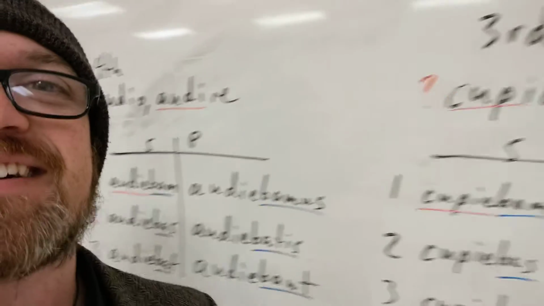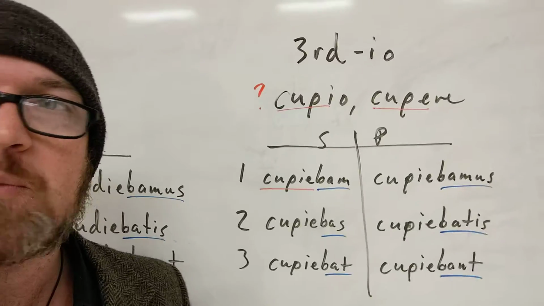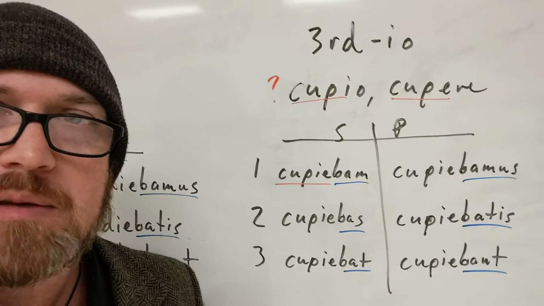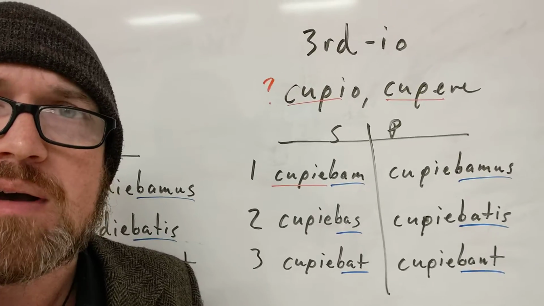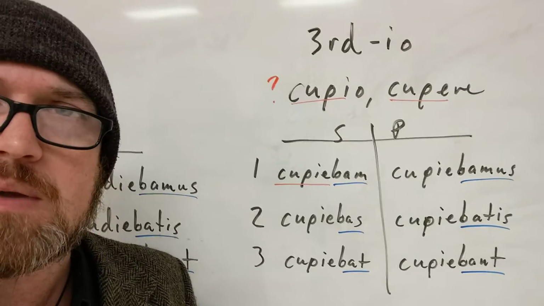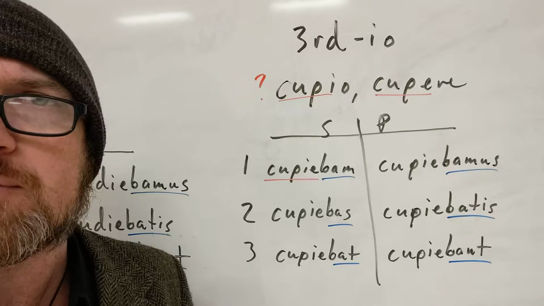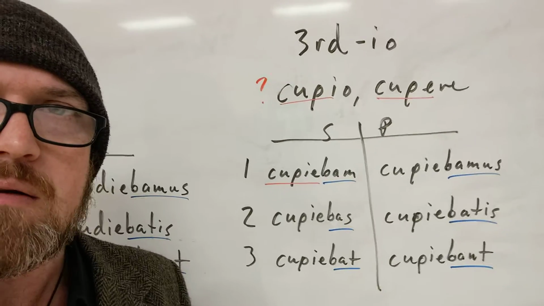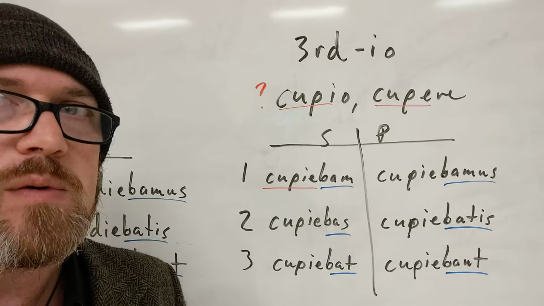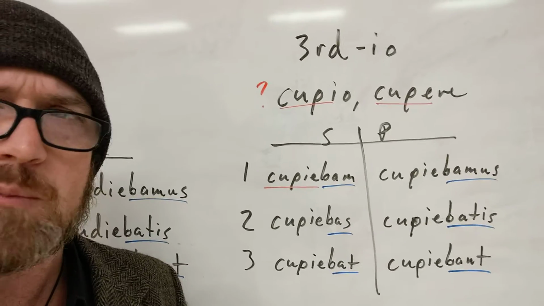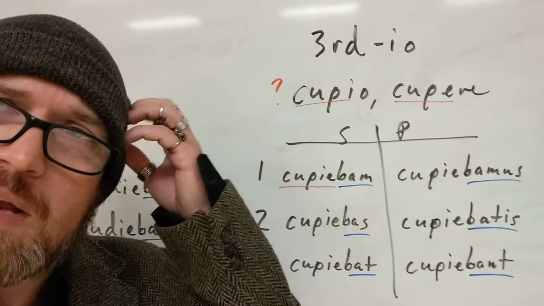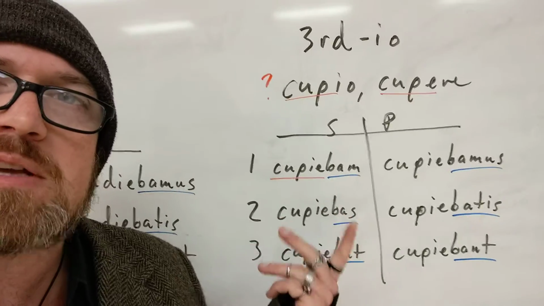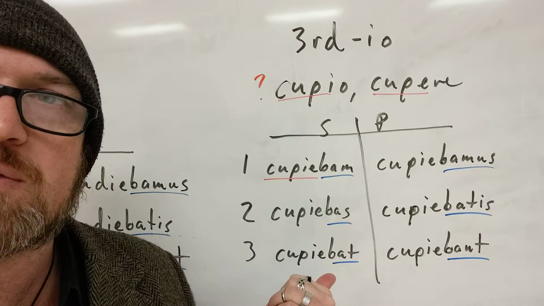There's a third I-O. But really, it's nothing that you need to be panicked about. You need to know it exists, but honestly, when you look at these forms, it can seem tricky because you see an I in the first principal part and then an E in the second principal part, right? And it's technically a third because it's a weak E over there, but yeah, regular thirds don't have an I in the first principal part. But when you actually come to conjugate it, just know to do it like the fourth.